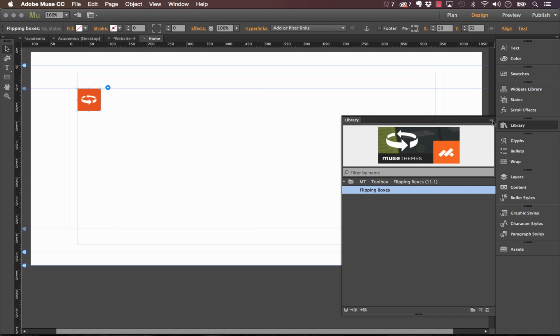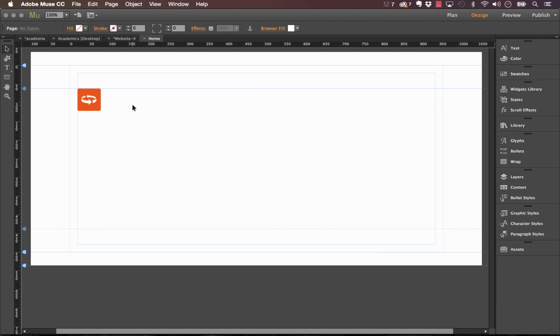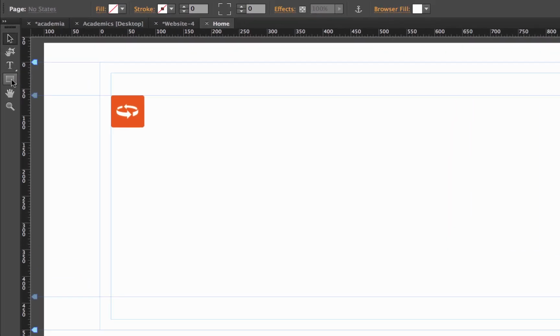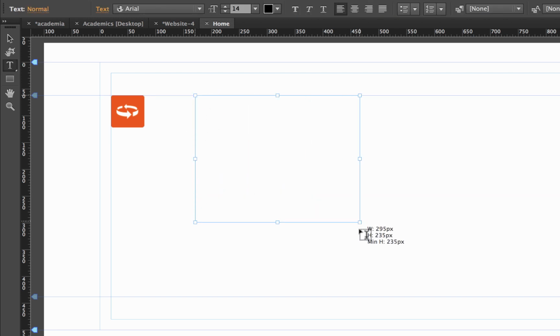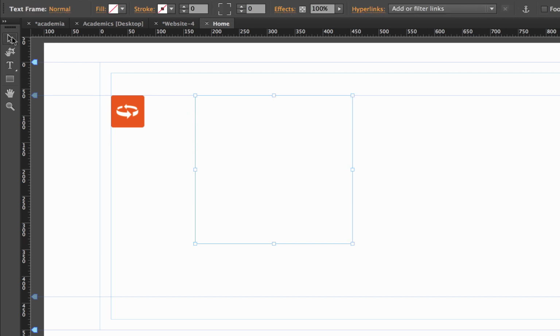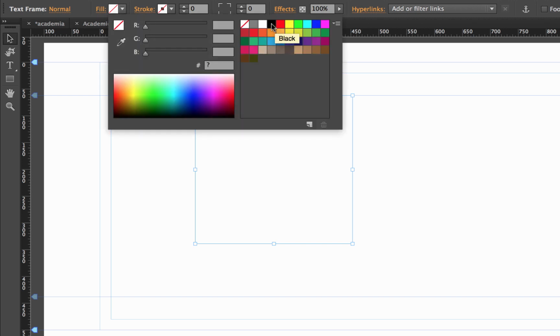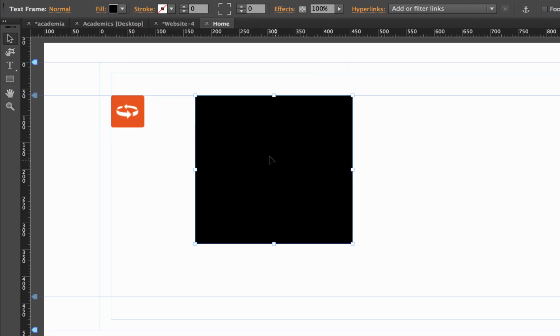Now that we have the widget on the page, let's first go ahead and build our 2 boxes. The main thing you want to do for these is, rather than just dragging a rectangle out, click on the text tool and create your box with the text tool. So let's create something simple, just a very simple square here. And of course we get a cursor in that field. For now, I'm not going to type anything in. I'm just going to apply a fill. So let's go ahead and apply a black fill to that.